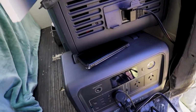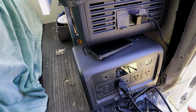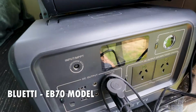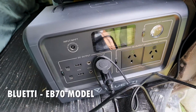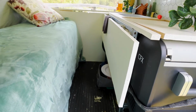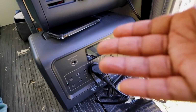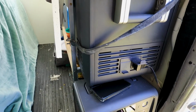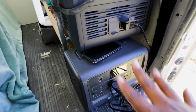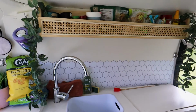On our way out, I can't forget to show you our power system that powers this whole setup. This is our Bluetti power system, and we talked about it in a review after we gutted our van. So far, it's been really, really great. We charged it up a little bit today so we can charge it off the car battery, and it has power points, USB, 12 volt, and so that's what we run our fridge off of. So yeah, we're making it work. We're still getting used to the setup and where we want to plug everything in, but it's working really good and we're really happy with it.